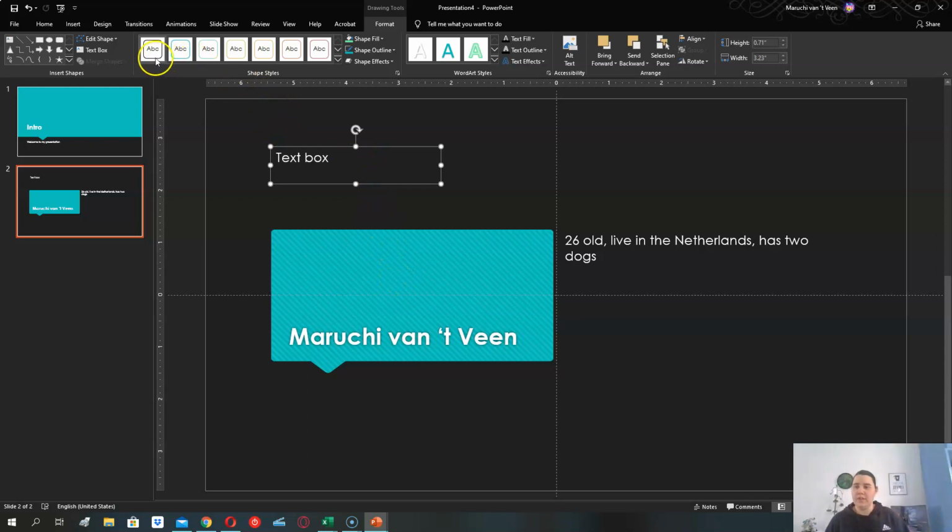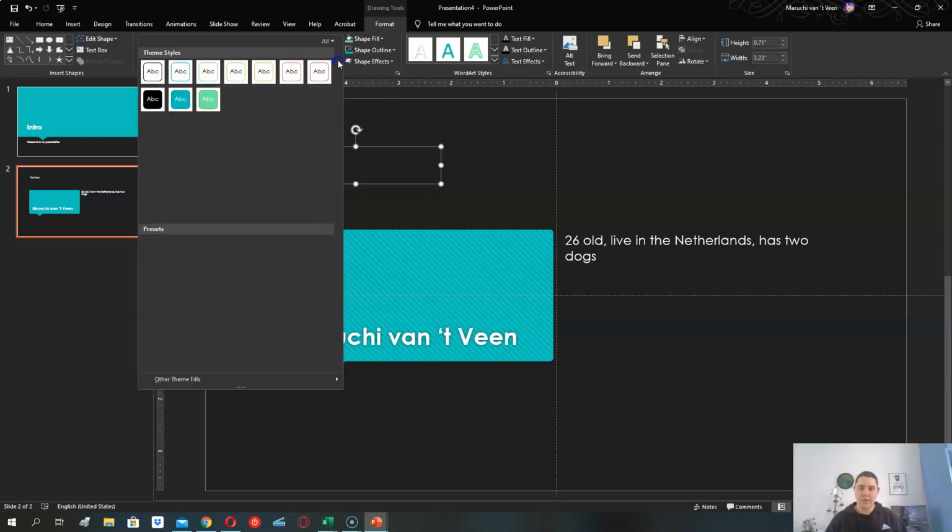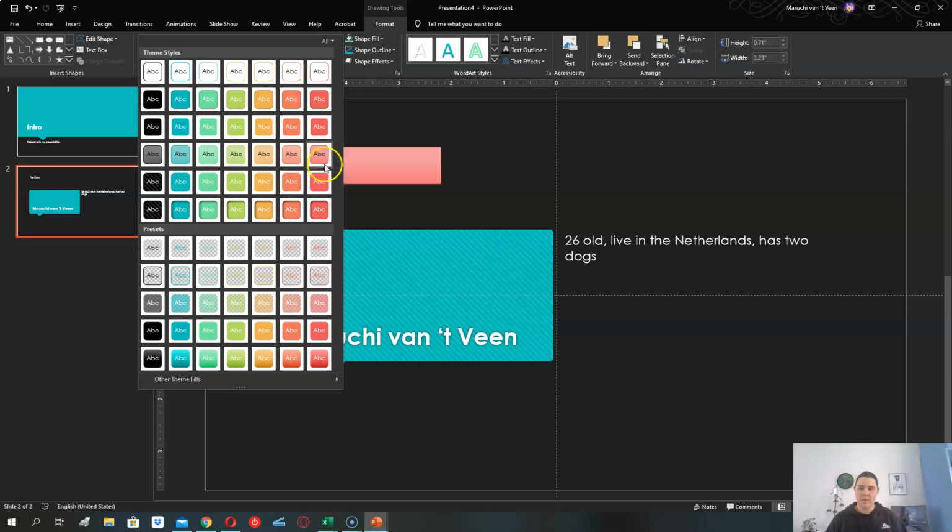As you can see, here are some standard styles that you can pick from. And by pressing this down button right here, you can see that there are many different kinds of styles. And what do I see here? The same style that we've used as a template.